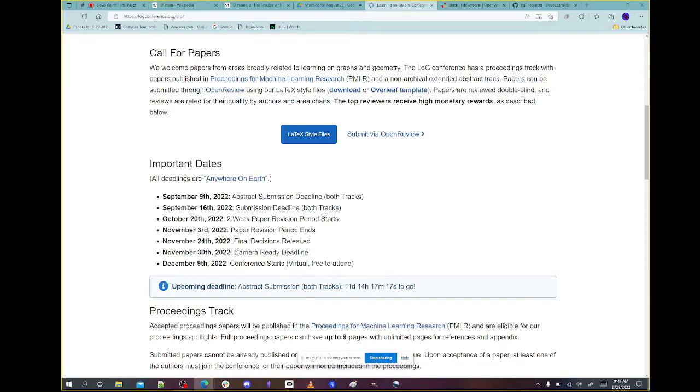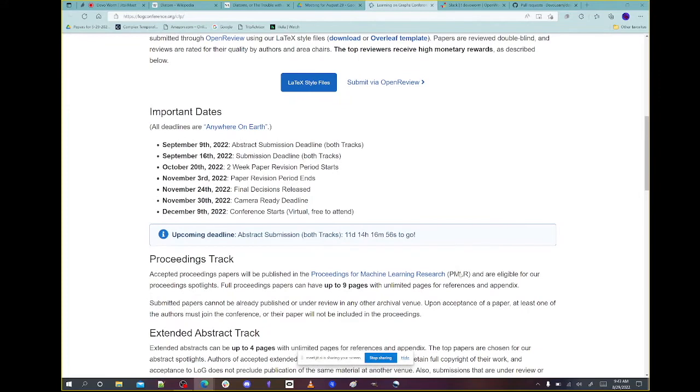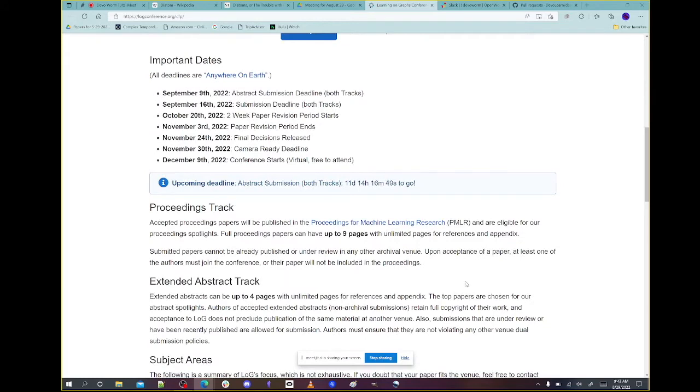And then the conference is on December 9th. We'll get a final decision sometime in November. Actually, I think a submission decision in October, and then some revisions in November, and then there's a final decision. And then the conference is December 9th. So this would be nice to have as an immediate output of this summer project.